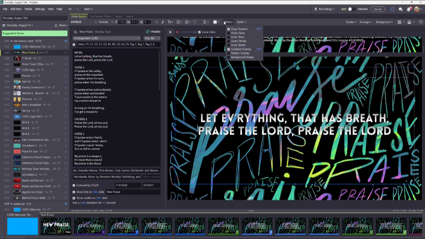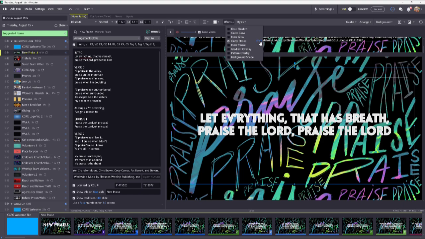And if you click on effects now, you can see that there's effects added. So to add an effect, all you have to do is click on it. So if you think that the text should be a little bit bigger, that's going to be outer stroke. So if you click on outer stroke, you see it automatically gets thicker.